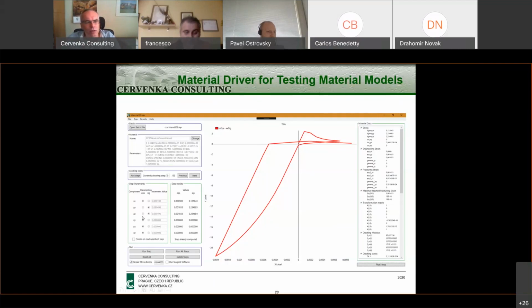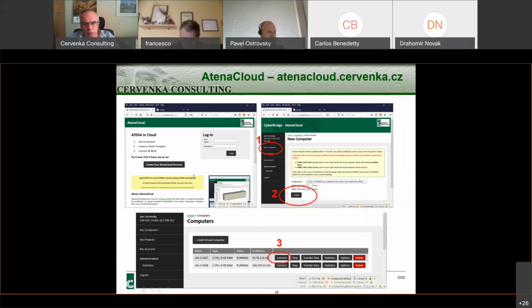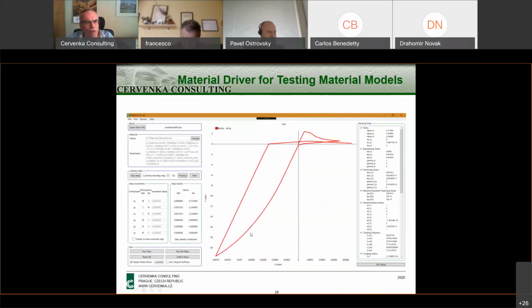And then you can define the loading here. It is like testing one material point, that means like testing a cube or cylinder of concrete, and defining a stress. You can define strains or stresses. This is very interesting, that at each step you can control what you define.